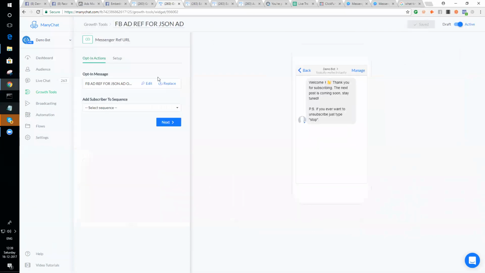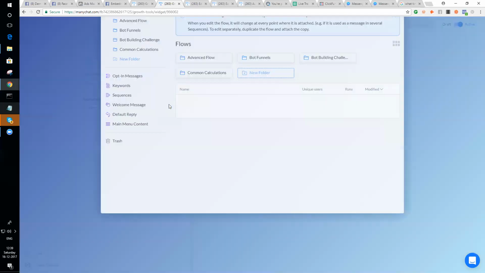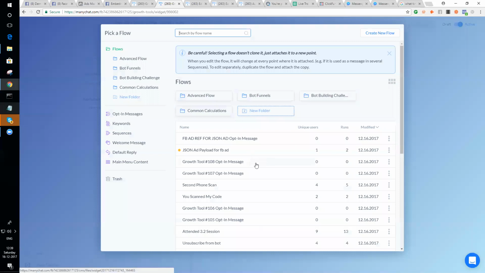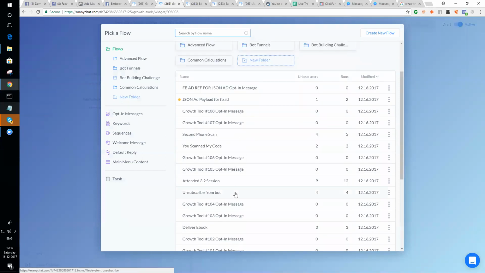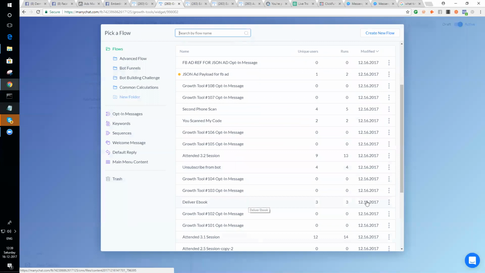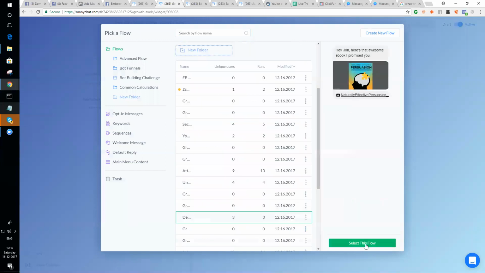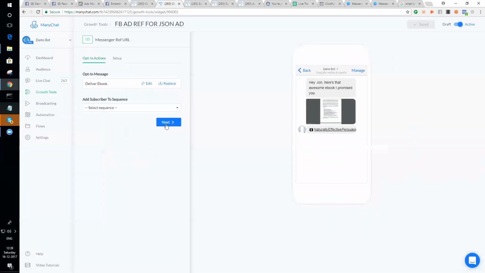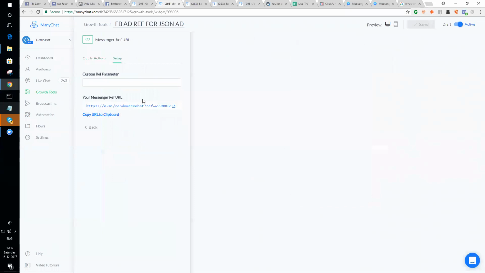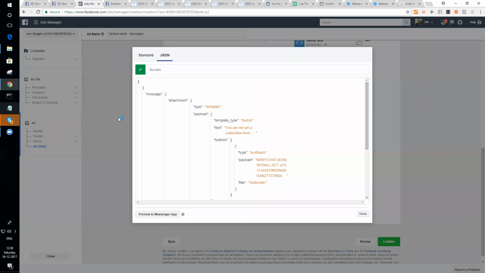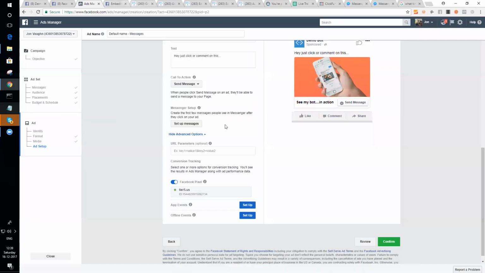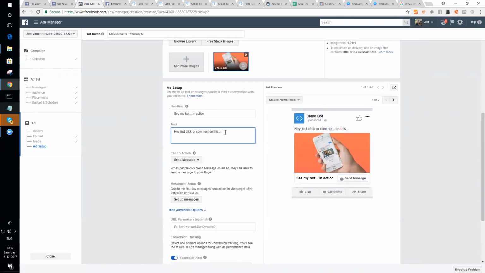This is just going to be a ref link, and all I'm going to do here is give it some real generic flow. Who cares what this flow is? It's going to be this deliver ebook flow, because at least it's some valuable flow. Now I'm going to copy this ref URL, come back here, and put it here.